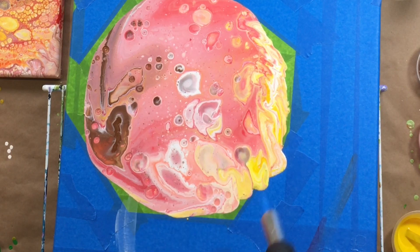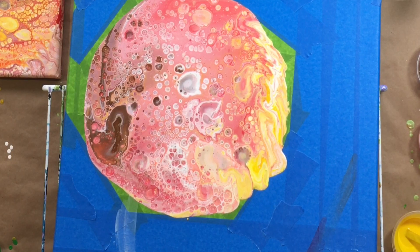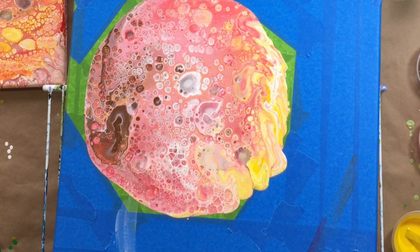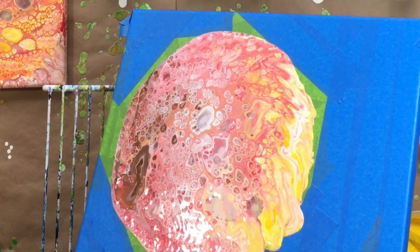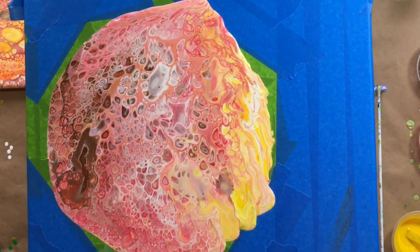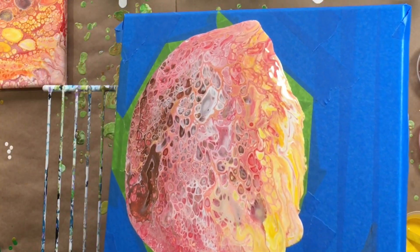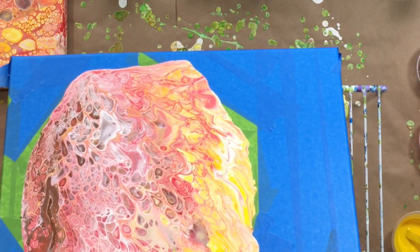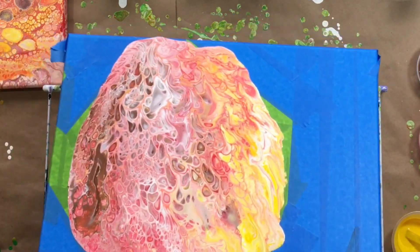This one came out with a lot of red in it. As soon as I torch it, all these cells come alive — a lot of little cells. That's kind of what you predominantly get with treadmill silicone; sometimes you get big cells but we got a lot of really little ones here. It was showing a lot of red and white and almost pink, because after the red I put white next to it instead of just the brown.